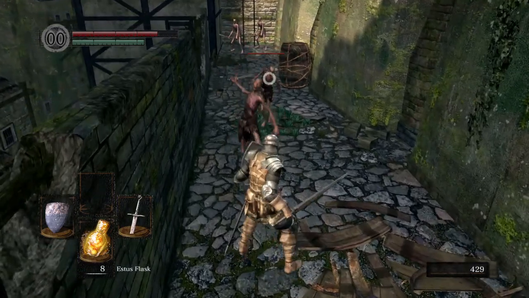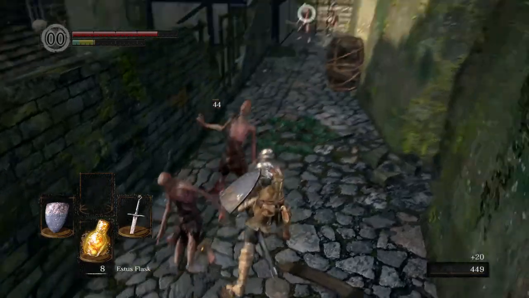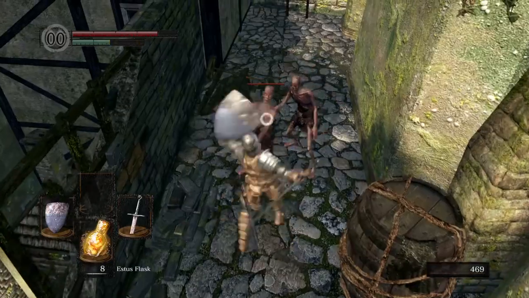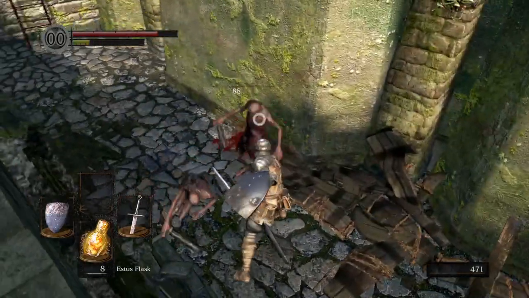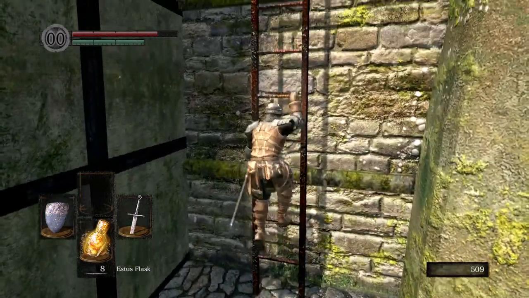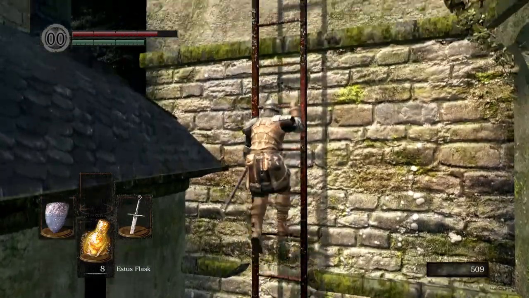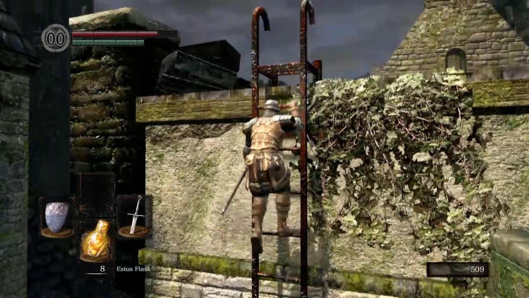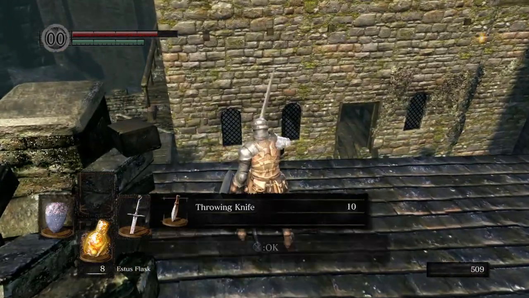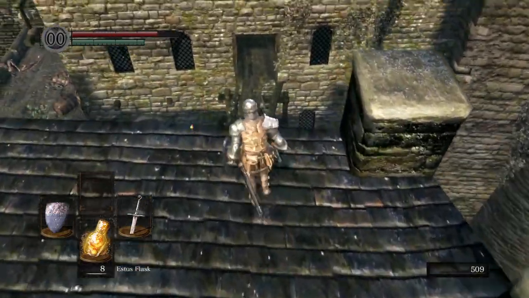Alright, here's where we want to try to bait them. Even though 2 of them came, 2 is better than 4. So once we take those guys out, we can climb up this ladder. Collect the throwing knives. We get some free ones just by coming over here. And then we're going to try to jump onto that platform.